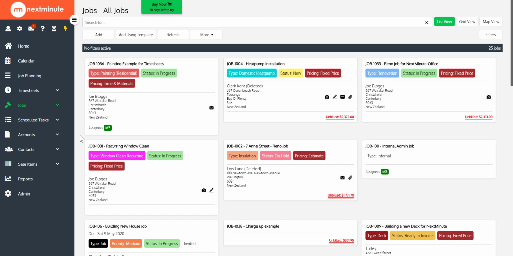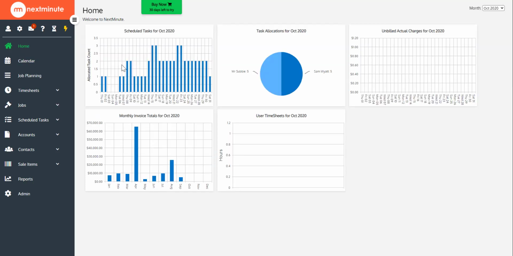But where we're going to begin with the reporting is obviously the home screen. And the home screen, I'm just in a dummy account, so the information here is pretty poor. But these are very, very basic level reports to get an idea on what's going on in your business at a very basic level. Now this is due for a big overhaul at some stage. So I won't go into too much detail on this.